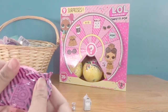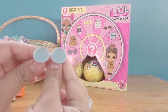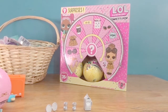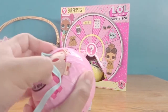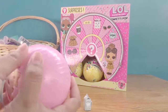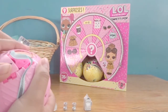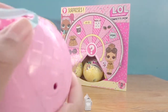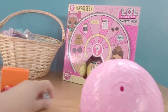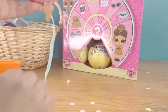Oh, this feels like it's an accessory. They're shades. Her shades right here. Okay. Let's see if we have any more surprises to open left. They're pretty tough to open. And it looks like we do not. So let's go ahead and pop this open. Okay guys, ready? Whoa! Look at all the confetti.